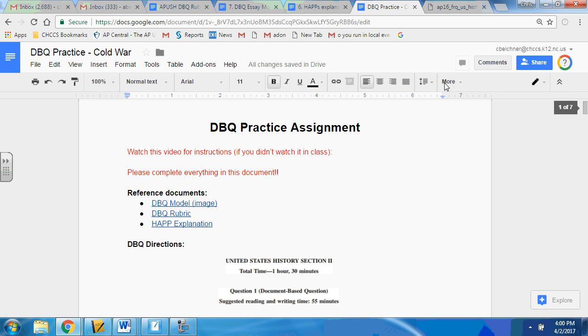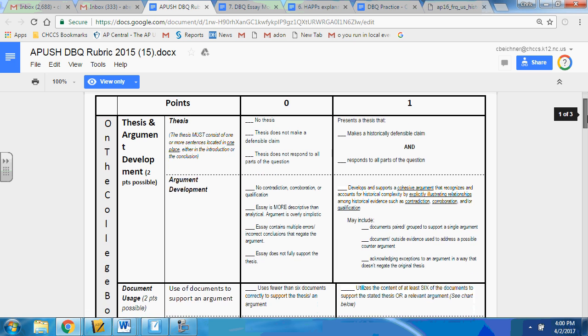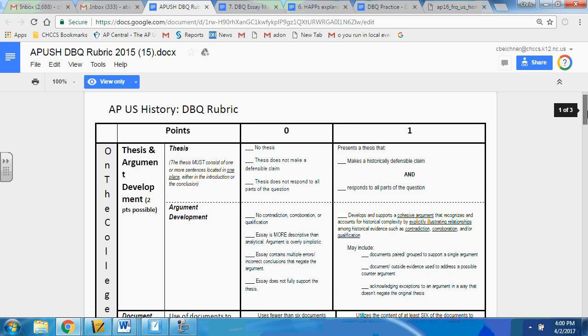Okay. So the new rubric for the DBQ, which you have seen, although it may have been a while, is linked in here, and we're going to take a look at it real quick. It's got a bunch of different parts. It's giving you individual points. The way that the DBQ rubric functions is that each point is earned separately. So it's not a holistic grade. It's not like they read the essay and say, oh, this is a 6. They have to add up each of the points on the rubric itself.